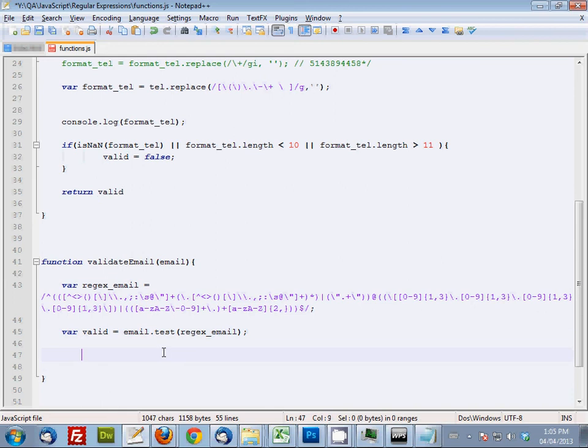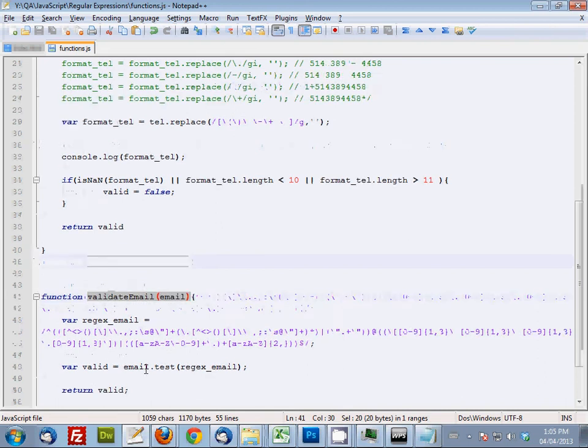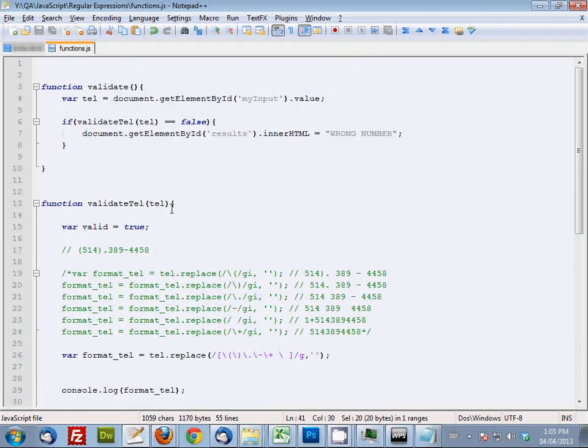So now my function using a regular expression is going to return true or false depending on the format of the email. I can use now this function to validate the email. So let's go back to our validate function. Instead of validate tell, I'm going to validate email. Let's say that now I'm going to be getting an email from the input. We check it.